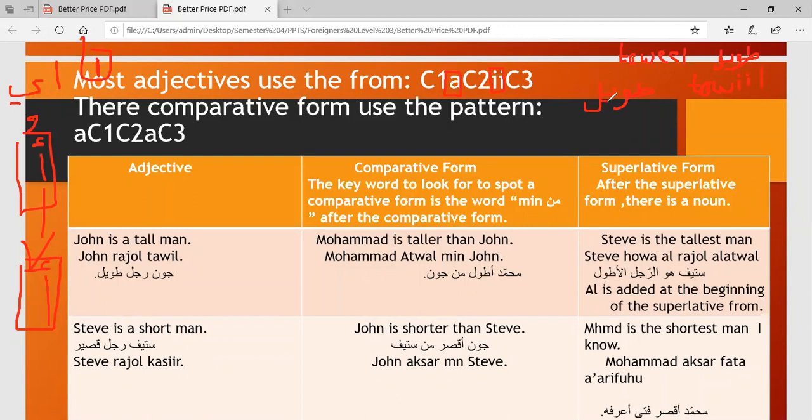So this was the first consonant, this was the second one with the ya. This ya goes to the two eyes, and the third consonant is la. Did you get it? Yeah.